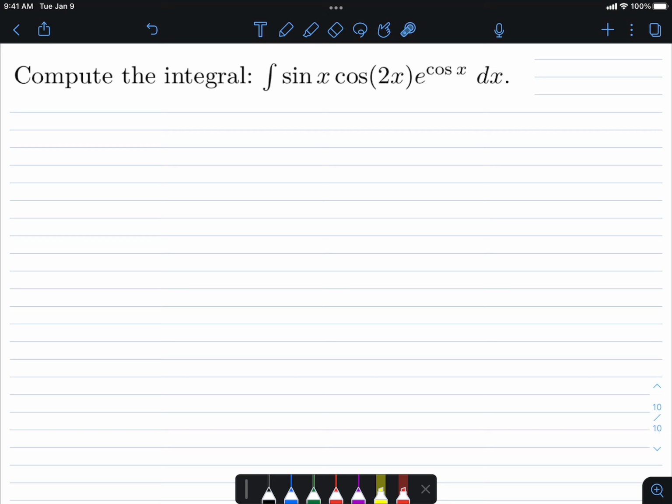The first issue that I see in here is that I have sine of x, and then I have the cosine of 2x, and that's a problem. I have two different angles involved. One is x, the other is 2x. So I want to make this situation go away. I want to simplify this so that all instances of trig functions are referring to the same angle. So I want it to be sine of x, cosine of x. If a tangent shows up, I want that tangent to also be the tangent of x. So all trig functions need to be functions of the same angle. That's my first move on this one.